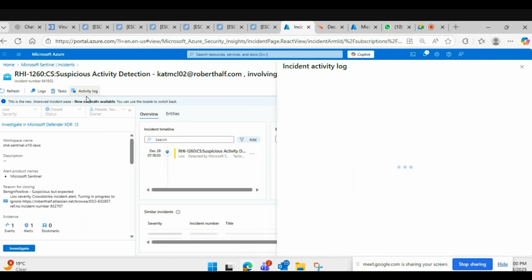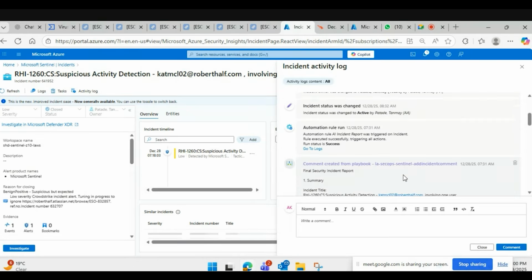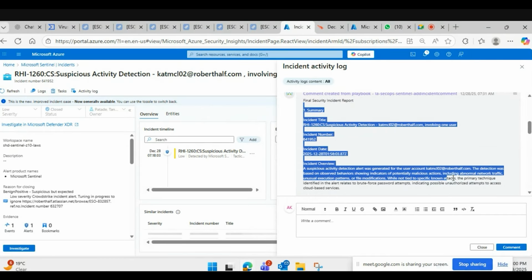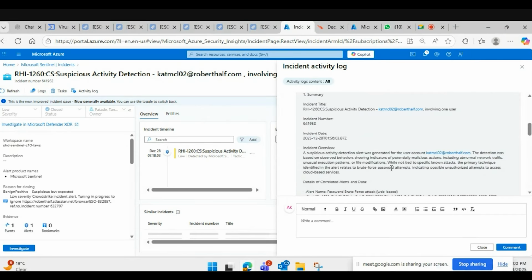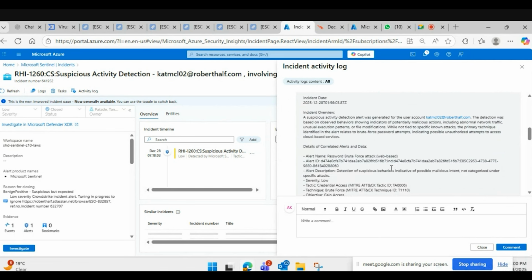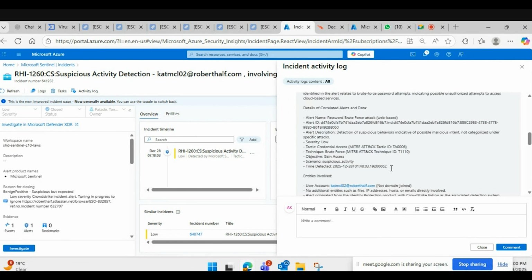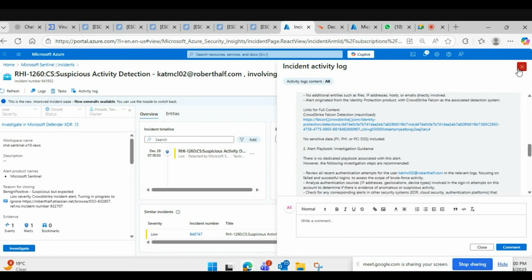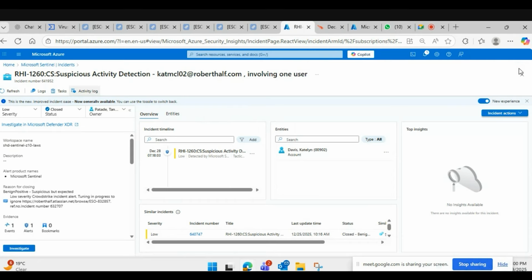In the activity log, you can see these are the logs, or the way of formatting, escalating, and writing your own comments over here, right? What exactly it is, what is an incident, how to frame it. So this is how our alert should be written and escalated further. This is how, step by step, we train throughout our course curriculum.